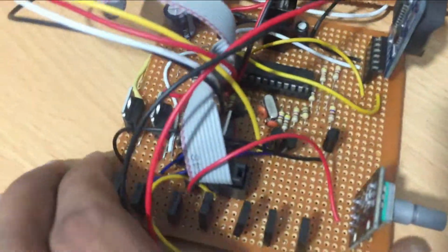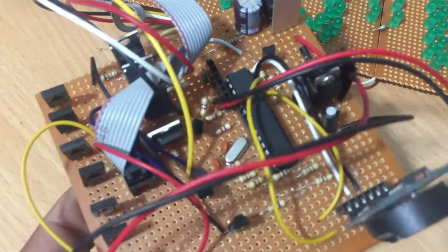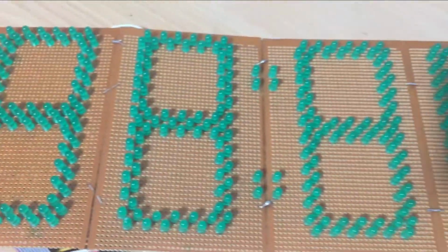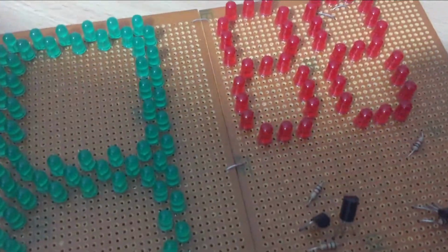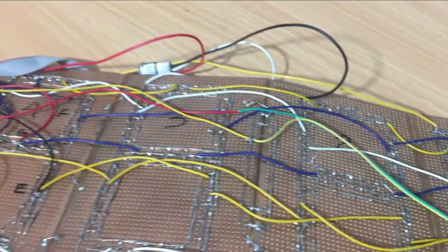In order to check the wiring and the programming part, I used a testing code to check that all the LEDs are working well. So you can use that program as well to check your circuit.